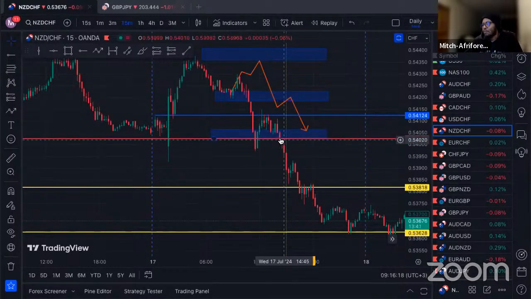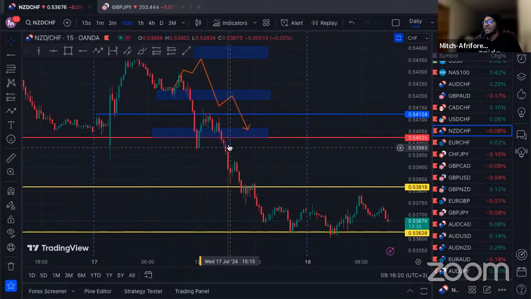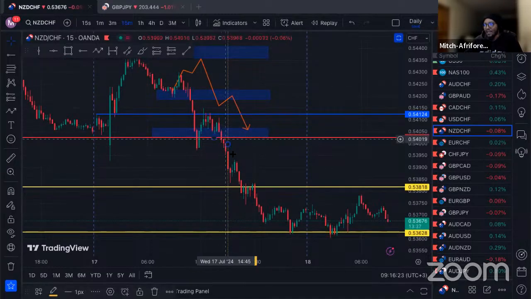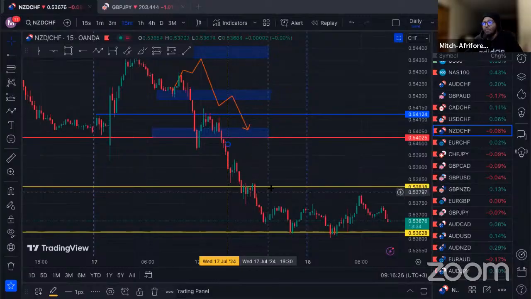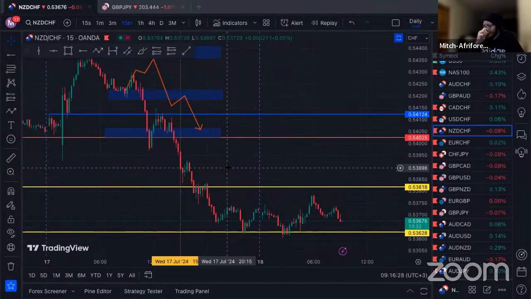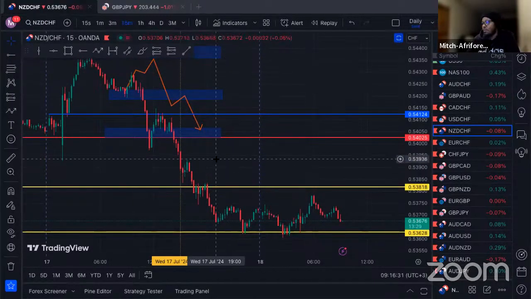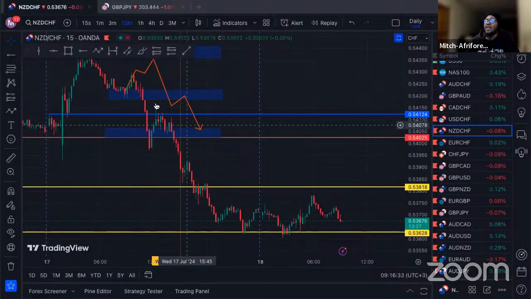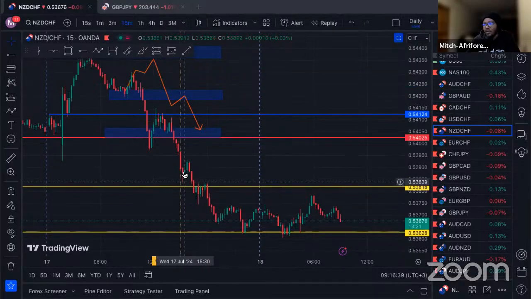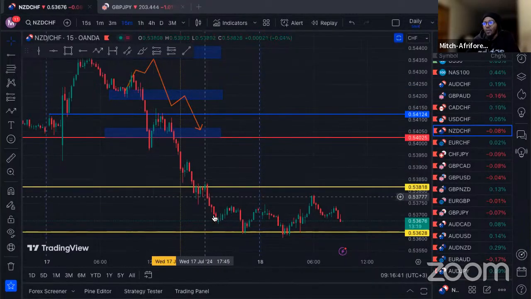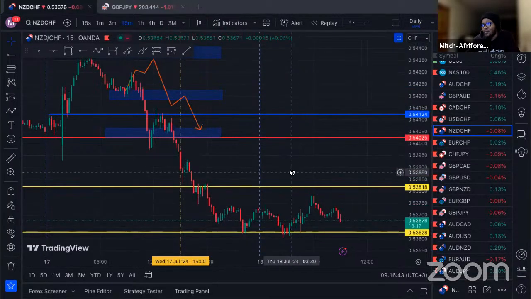Unfortunately, this one was a bit tough to get, even though the market still did manage to come down very nicely during the London session. During the US session, there were some small pullbacks that did come in, maybe giving us some small trading opportunities based on much smaller timeframes, but it would have been a bit harder to get. And it seems the main moves did start from 10 o'clock, that's when the huge moves started coming to the downside. Once the US market came in, we can see the price did start slowing down.